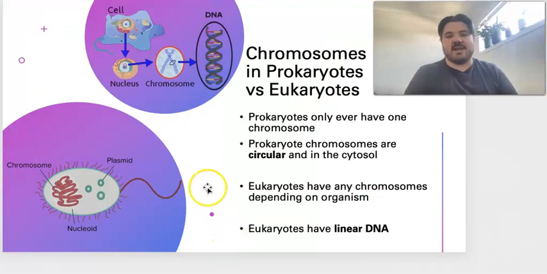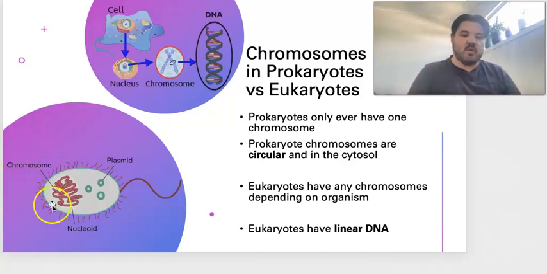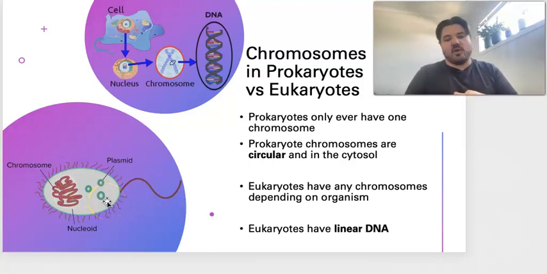Moving on, we're looking at chromosome differences in prokaryotes and eukaryotes, okay? So prokaryotes, hopefully you do remember from year 11, are really, really simple. Prokaryotes are cells that are super simple, as we can see here. They do not have any membrane-bound organelles. They're very, very basic organisms, right? They do have a cell wall, they do have a cell membrane, but they lack a lot of the internal structure that a eukaryote has.